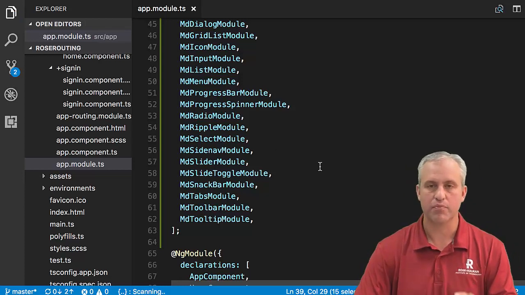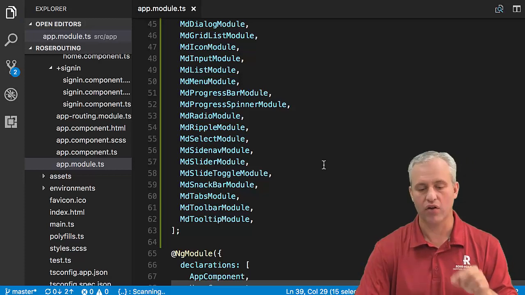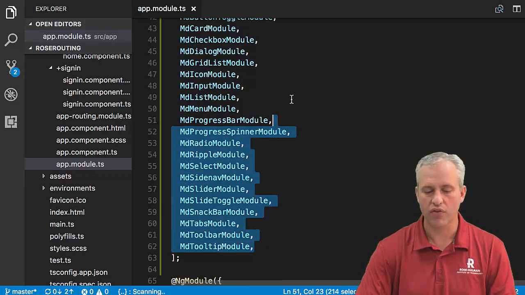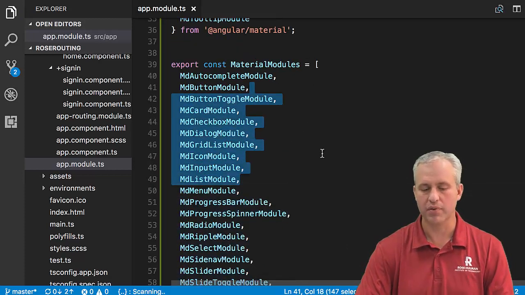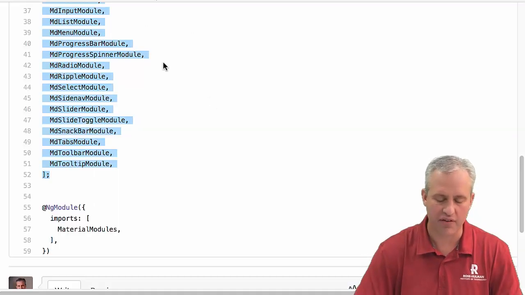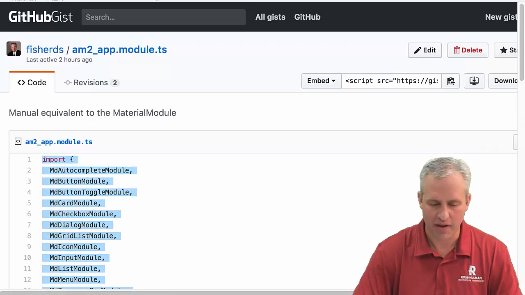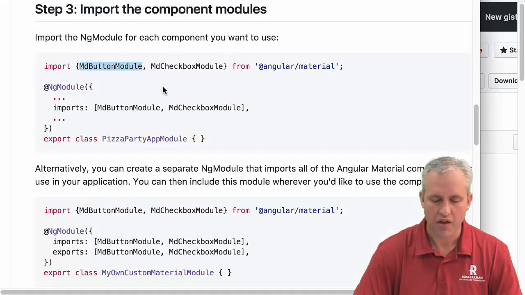The reason that's better, it's not a lot better, is that it makes you think about the fact that all these things got included. All these things are what the material module used to be, and it just hid that it was doing all these imports. All right, I talked about that for a lot longer than I really meant to. Now I lost my page. Where'd my page go? There's my page.